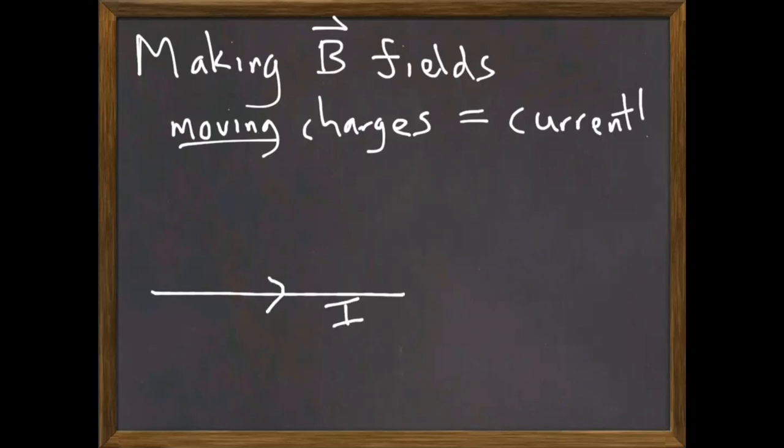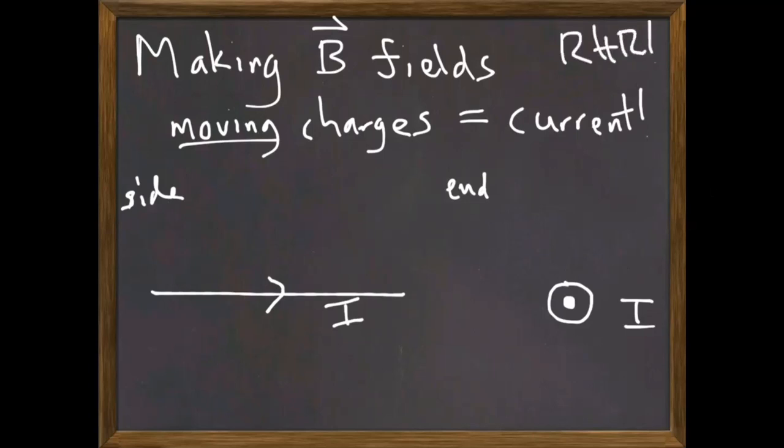So I have a current flowing along a long straight wire. And so I'm going to draw it from two directions. Everything is 3D now when we're talking about magnetism. And the end-on view is the current. I'll draw it like that because it's coming right out at you. So there's another right-hand rule that you use for making the magnetic field. And this is what you do. You take your thumb and put it along the direction of the current. Again, it's your right thumb, not your left thumb. And you curl your fingers around that direction. The direction that your fingers curl is the direction that the magnetic field lines are going.